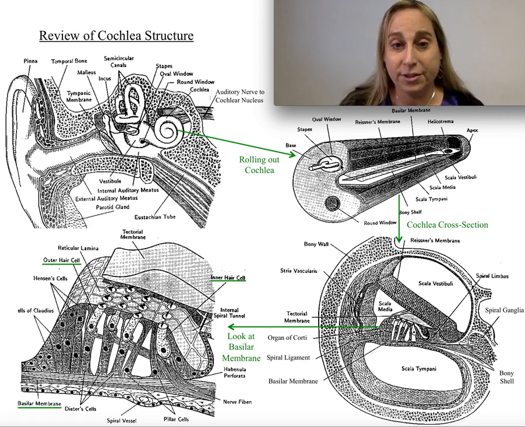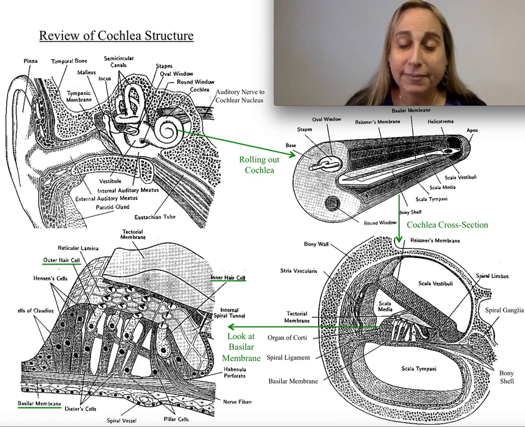But the main things to notice is that you have an input here, you have pressure on the fluid, you've got a hole in the middle to which fluid comes through, and then it pushes back. So you might say, well, what does it look like if I took a cross section through here that would include the basilar membrane? Well, this is what that cross section looks like, and when you look at the edges, it's a very, very strong structure around the edge.